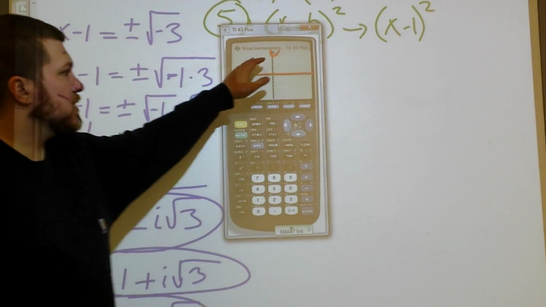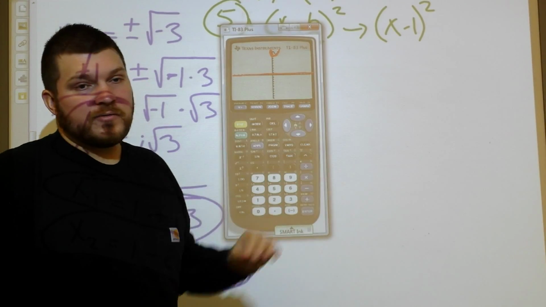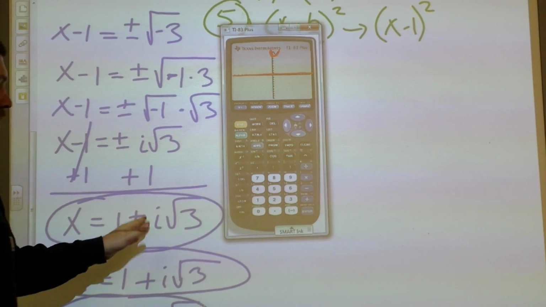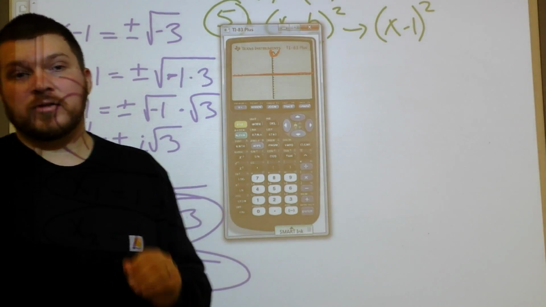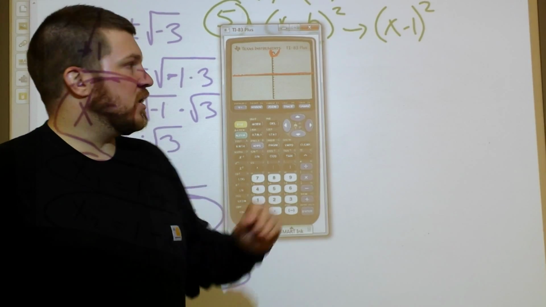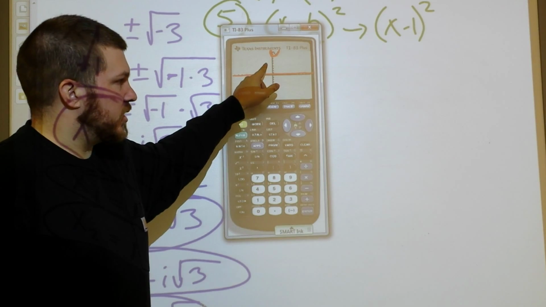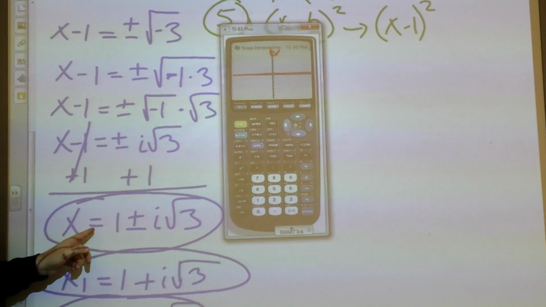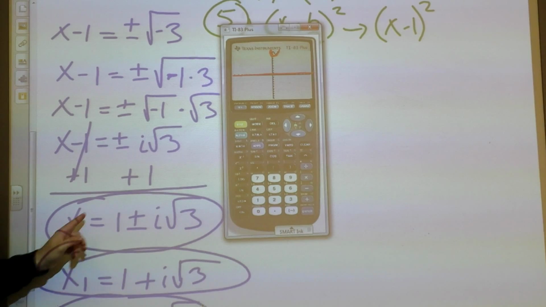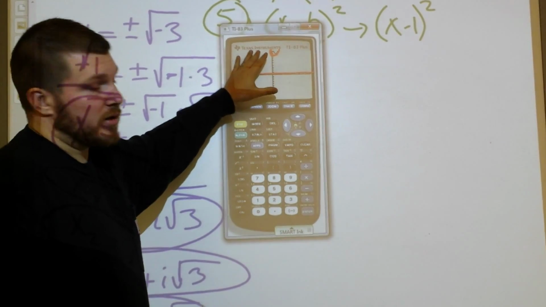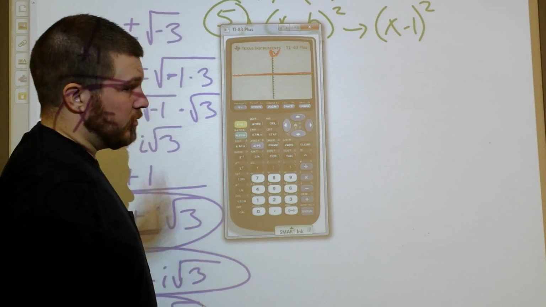So, if you see something like this, where there's no point of intersection at all, that means you have a complex solution with an i in it that you have to do by hand. So let me say that again. If you try to solve by graphing and there are no points of intersection, there's always going to be algebra work that you can do to get a complex solution with the i. So if you see this, that means you need to give up on the graphing and try to do it by hand.